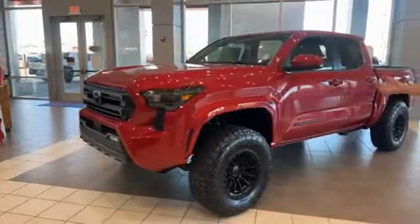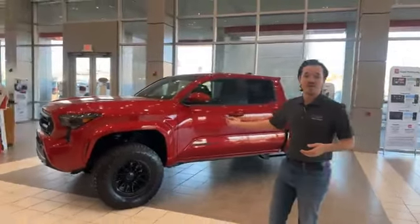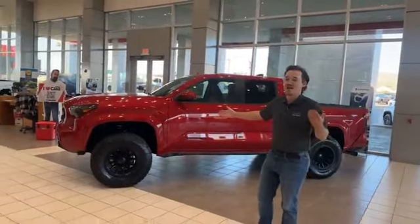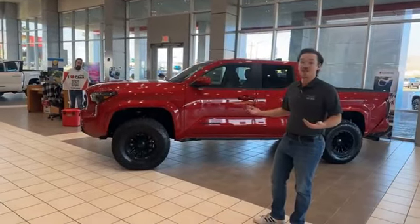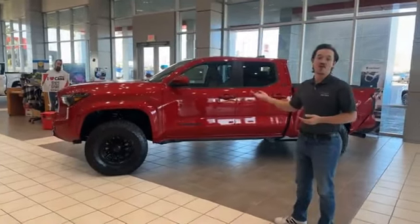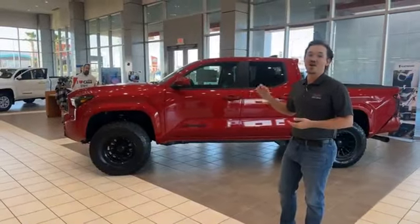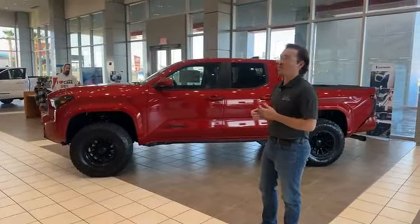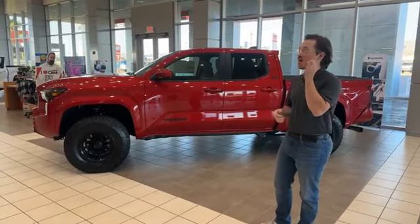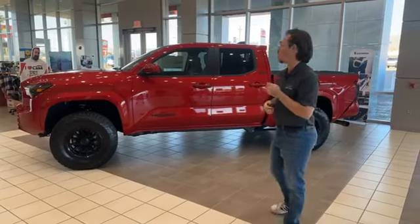But the Tacoma and most mid-sized trucks today are what 20 years ago were considered full-size trucks. This Tacoma is about the same size as a 2000s F-150. And they actually have about the same capacity and specs as well. So this one, the non-hybrid, is going to have 276 horsepower, and then the hybrid version has 326. Now, a lot of people were worried about going to a 4-cylinder from the old V6. The new 4-cylinder turbo has the same horsepower as the old V6 with a little bit more torque.